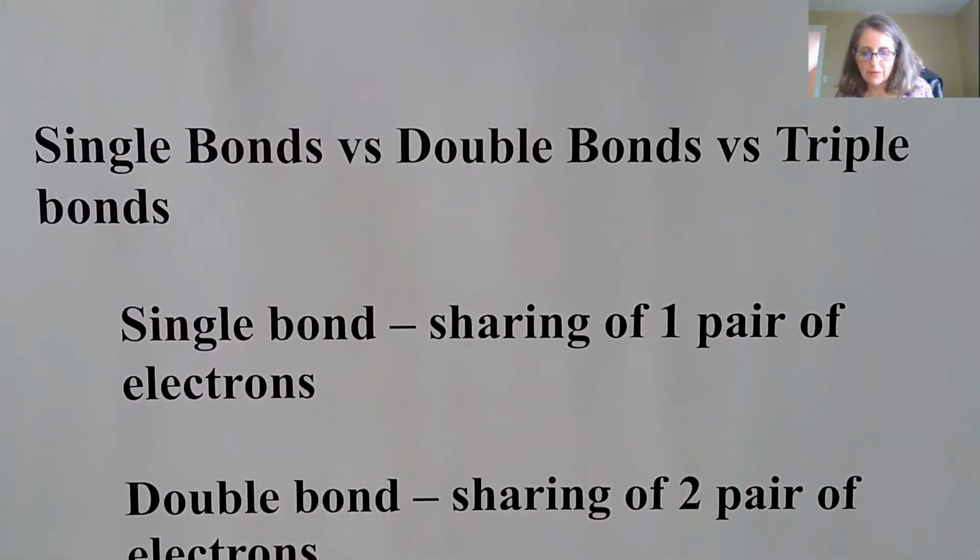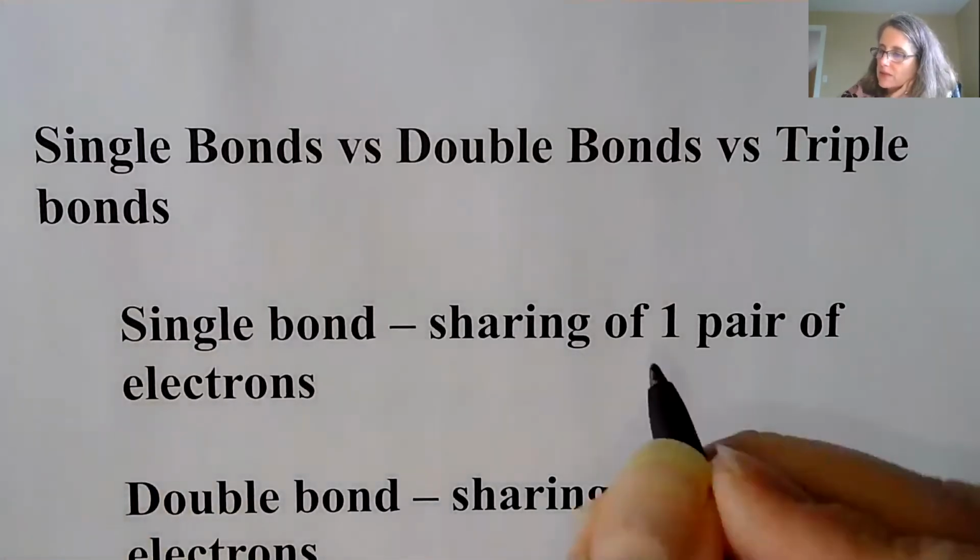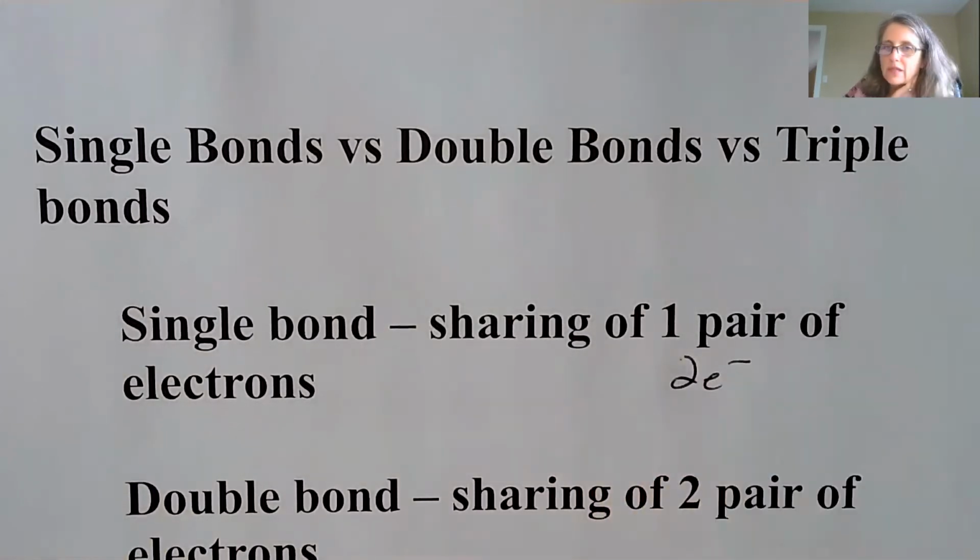We are going to have three different kinds of bonds. Single is going to be the most common. Then we might have some double and we might have some triple bonds. We typically have just single bonds, but in all of covalent bonds, you can have double and triple bonds. A single bond is the sharing of one pair of electrons between two atoms. Again, it'll become more apparent exactly what that is. A pair is two electrons being shared between the two.